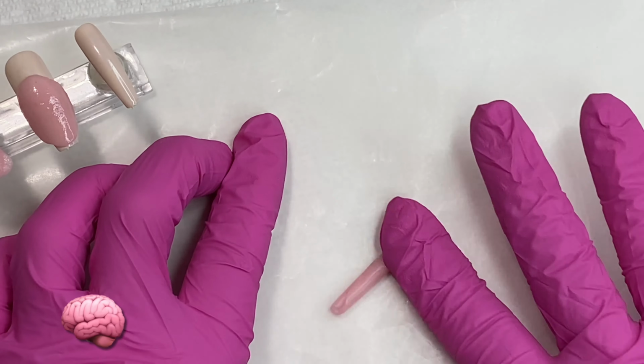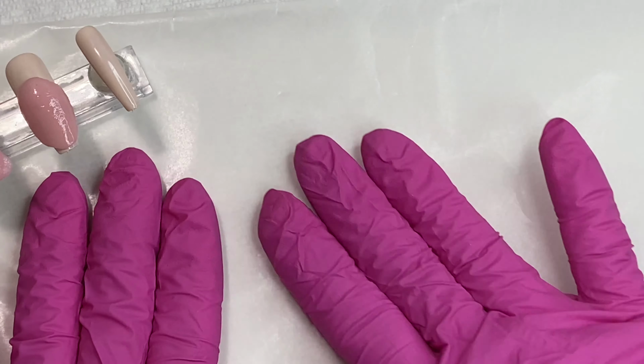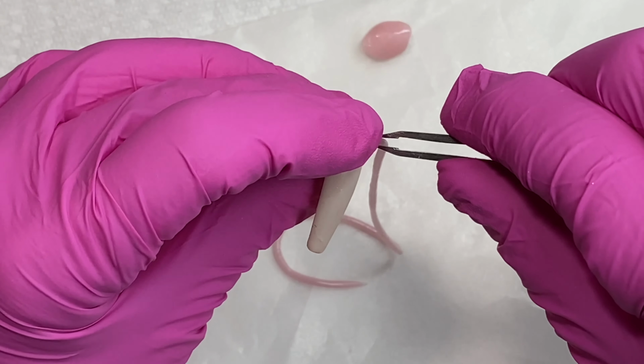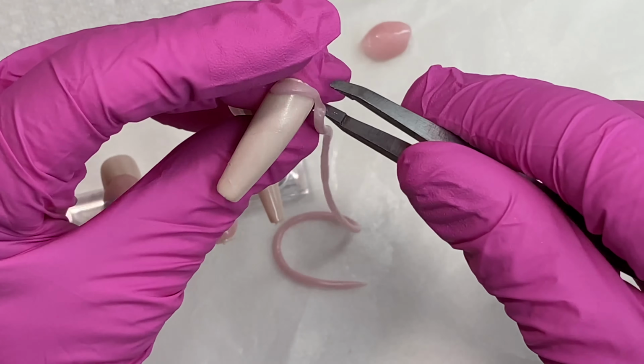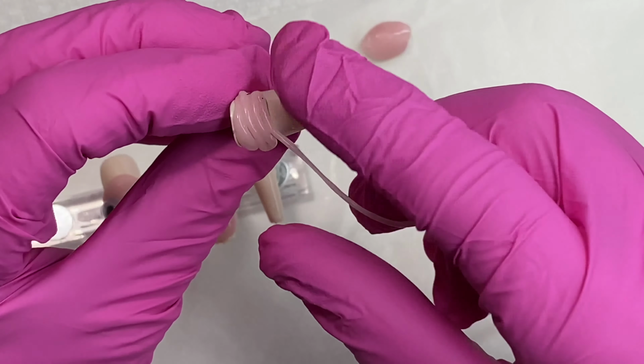And the next shape that I was creating over here was a brain, but it didn't come out the way I like it, so I just decided to change it to something else later on the video. And that came out much better. It was a mummy.